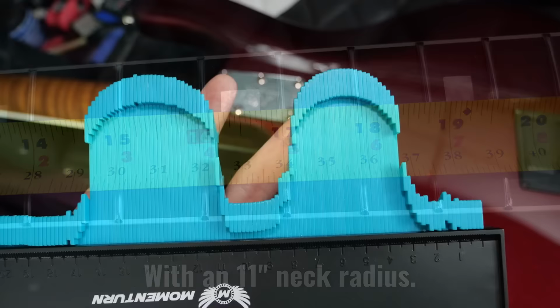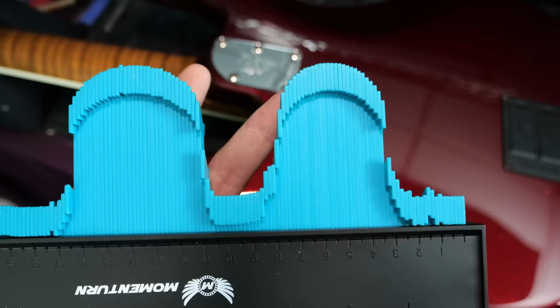scale length. Here's the neck at the first fret and the 12th fret. It moves from almost like a U-ish shape to a C shape. Could also just be that the neck gets really wide, so a C shape becomes a little bit less extreme. I would say the neck is a little bit on the thinner side, however, it still has a little bit of meat to it. Definitely chunks up towards the 12th.